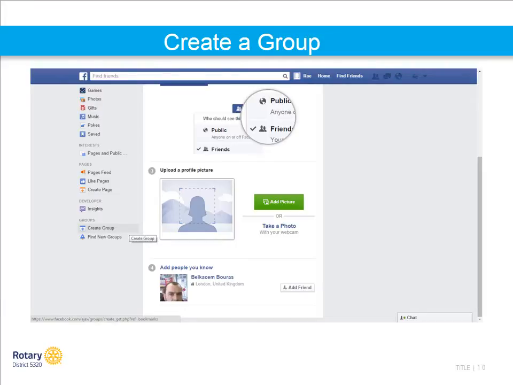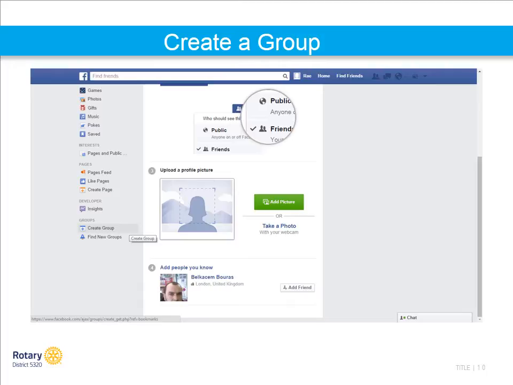So I encourage you to explore closed groups for your interests or for your Rotary Club in order to increase communication with your group. Now, there are, in fact, Rotary clubs that operate exclusively on Facebook. They have a Facebook page to promote to the world what they're doing in service, and then they have a group that is closed, like your club assembly might be, or your board meeting might be, in order to conduct club business. And they never meet in the real world. They meet on Facebook using these two tools.